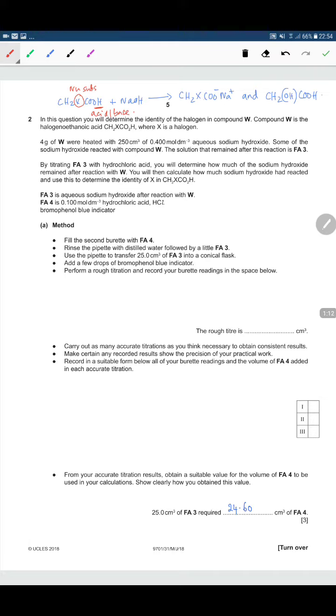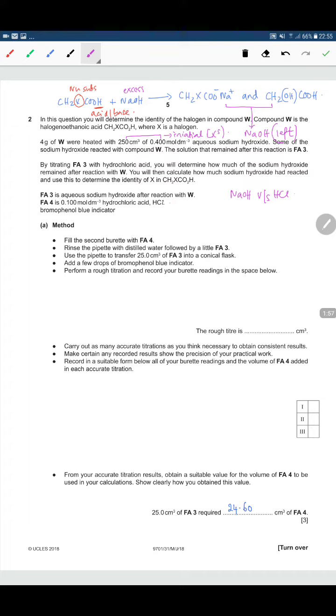So after reacting those two with sodium hydroxide, we are getting these plus sodium hydroxide left, because there was an excess of sodium hydroxide. The sodium hydroxide left is then going to react with HCl, so this is titrated with HCl. This is where things get a bit tricky in that question, in the sense that you have to calculate the number of moles of sodium hydroxide many ways. Remember, this is the amount of sodium hydroxide that you added initially, and that initial amount is, of course, in excess.